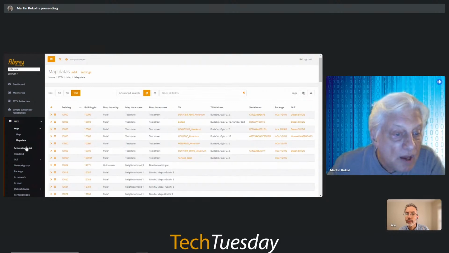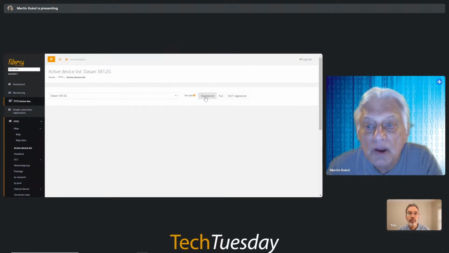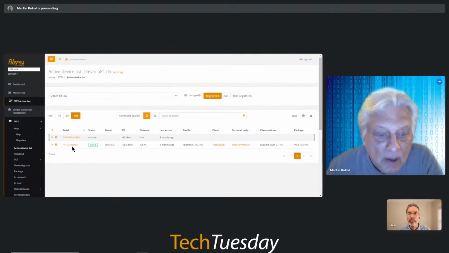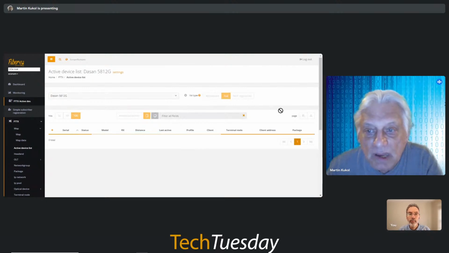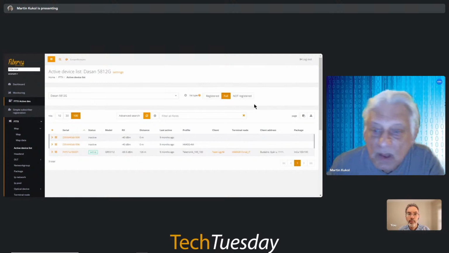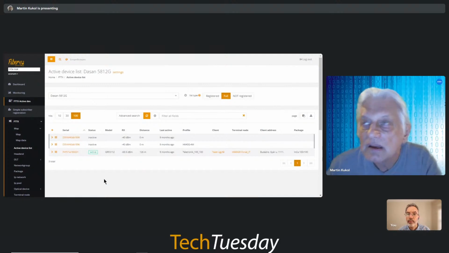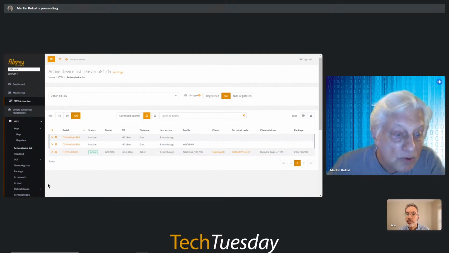We also come down here, and we showed the active device list. So again, this is going to show us who's registered, just what we saw before, and what the status is. Are they active, inactive? We have the full layout, how many ONTs we're seeing here, so that we can see exactly what we have to work with when it comes down to the ONTs assigned to this OLT.